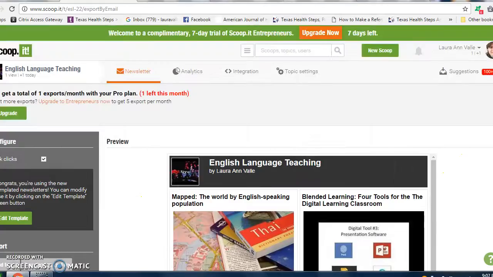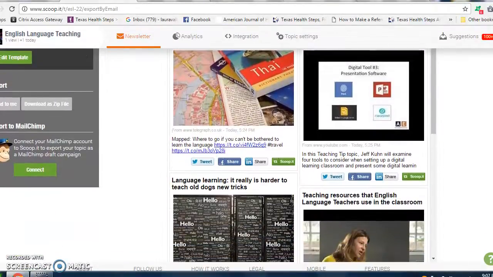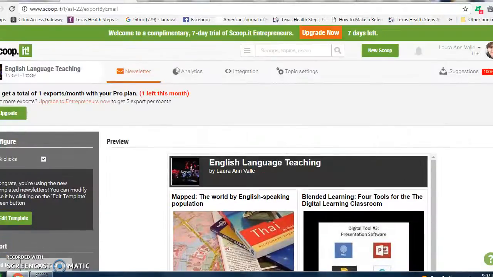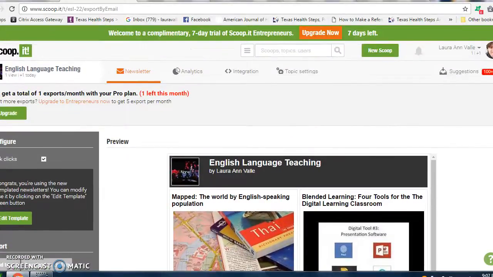So overall, the cost is, right now, it's free for 7 days, but then after that it goes up to $9 a month. I wouldn't necessarily recommend this for teachers, but it does have some advantages, like I said, with maybe a blog project. Other than that, at $10 a month, and being that it's maybe geared more towards marketing than educational context and teaching, I wouldn't recommend this product. But I definitely enjoyed using it to find links to articles and that kind of thing.